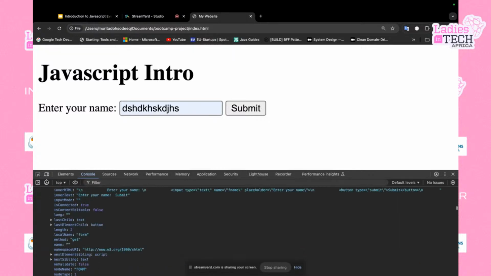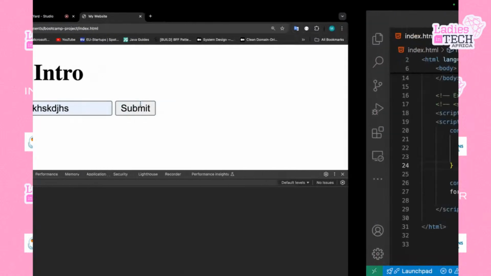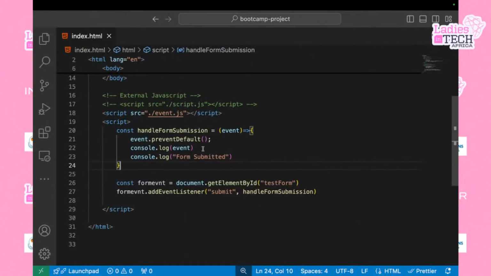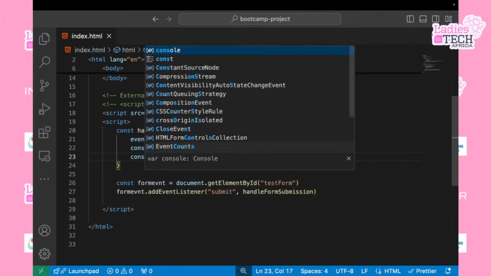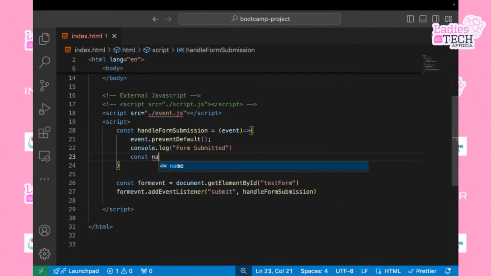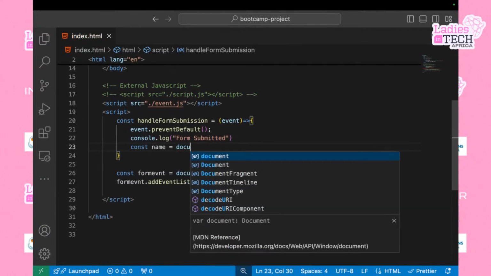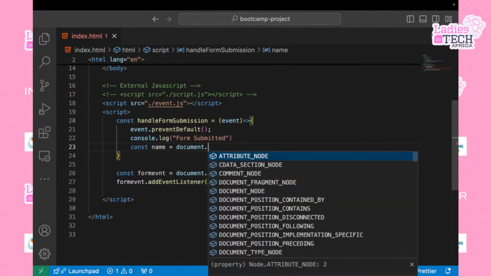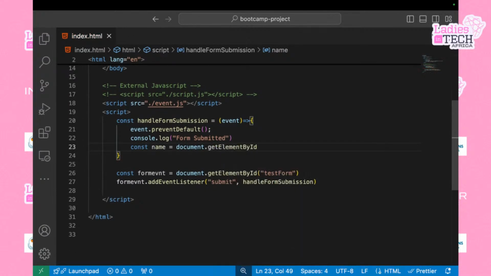Okay. So let me go back to this data and extract the data we input into the text box. So we can now write const name equals document.getElementById of name.